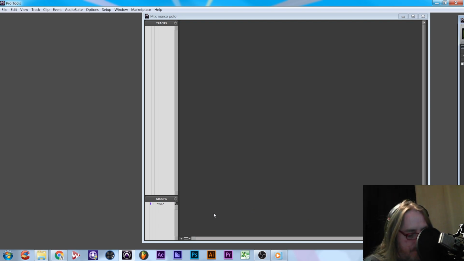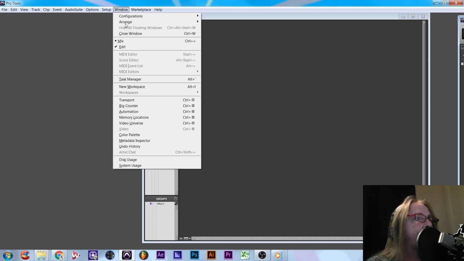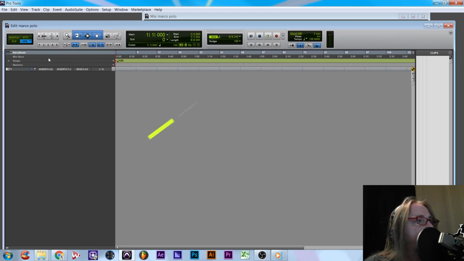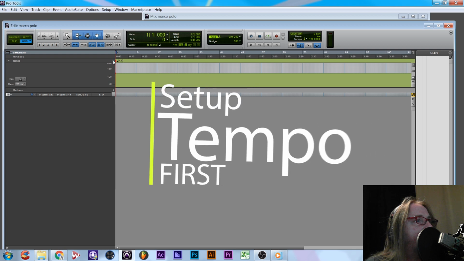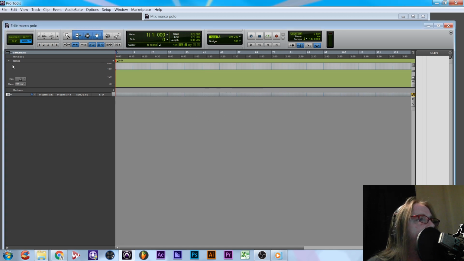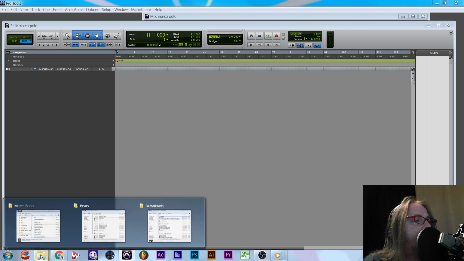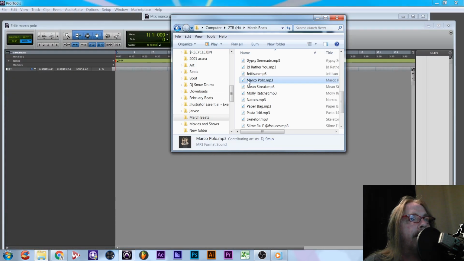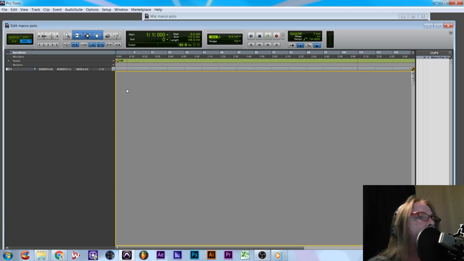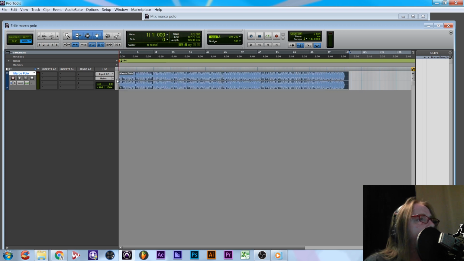So whenever I pull up Pro Tools, the first thing I want to do is set the tempo. So let's pull up our edit window. Tempo is right here. We'll set this by hitting the plus button. 144 at 1|1|000. Press OK. Now we're set. Let's take this beat and drag it into our clips, and from there I'll just drag it into the session. Start it at 1 here, push it all the way to the beginning.